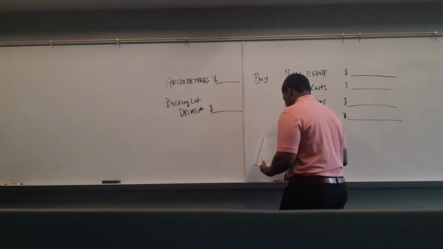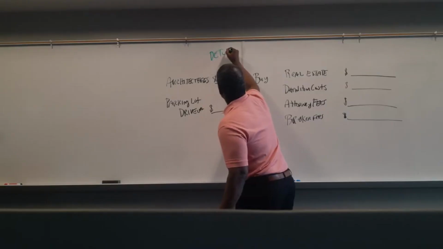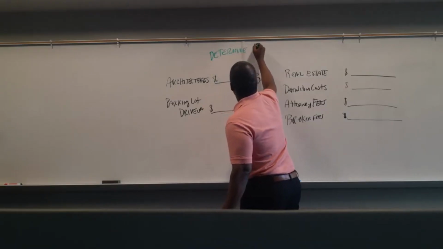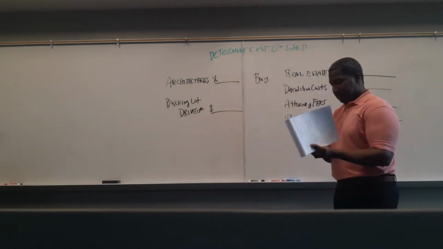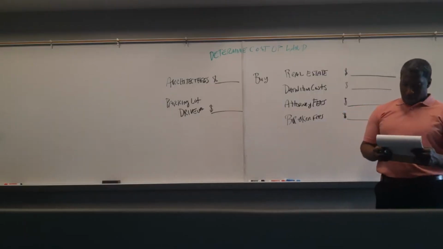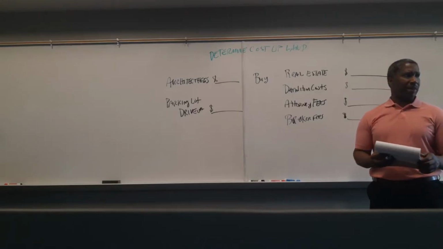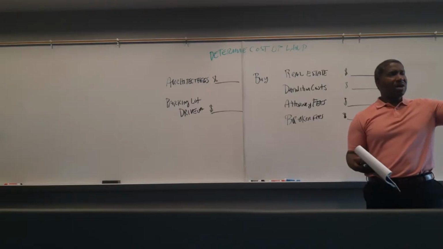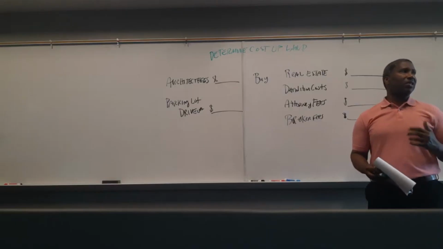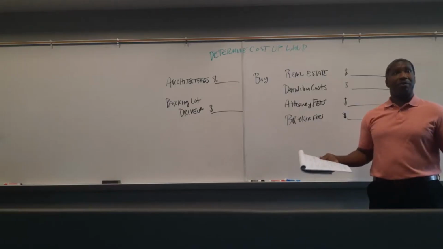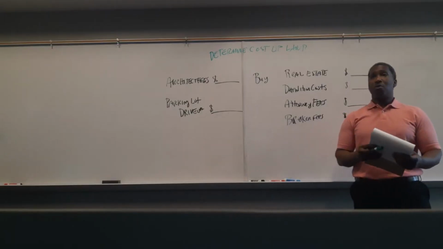determine the cost of land. Determine the cost of land, okay? So, let's just say we paid all of this at one time. We paid all this at one time, and we're going to have somebody go back and put these in the right categories, okay? That's going to be the problem. We paid all this money, and that happens sometimes. You may not have had time to do that, or they may have accepted one check or whatever it is. You paid all this at one time.